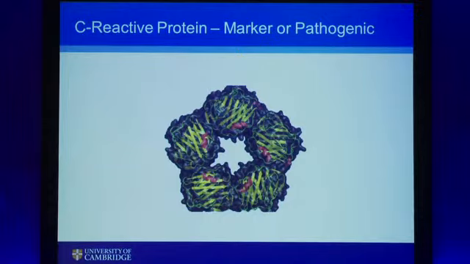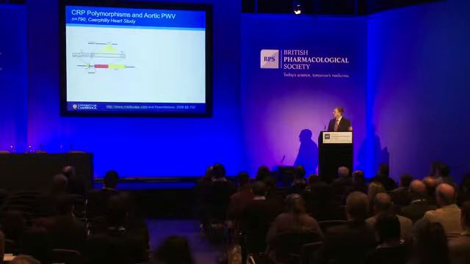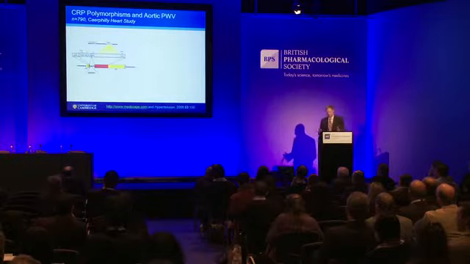Now, one of the questions that's plagued the area of CRP is whether CRP itself is causal in cardiovascular disease, or for that matter arterial stiffening, or is it just a marker of inflammation and things that are going on? And we use what I would call an experiment of nature, or if you want to call it Mendelian randomization, that's fine.